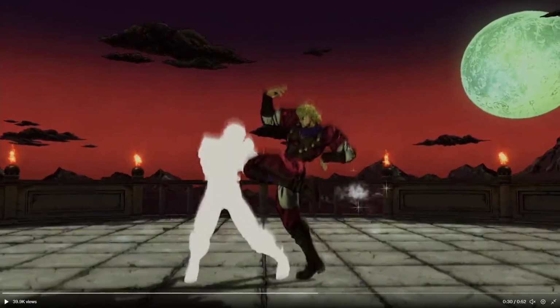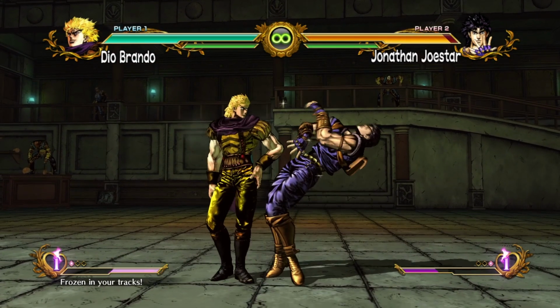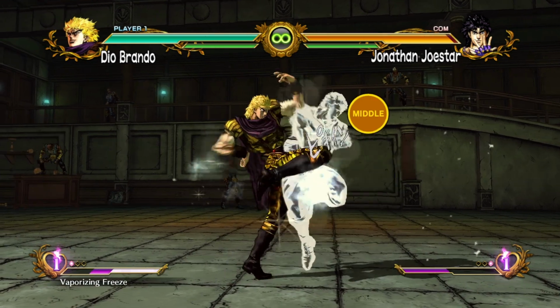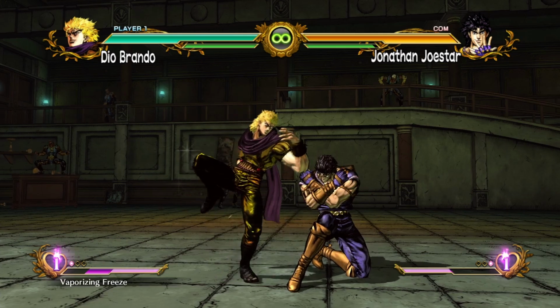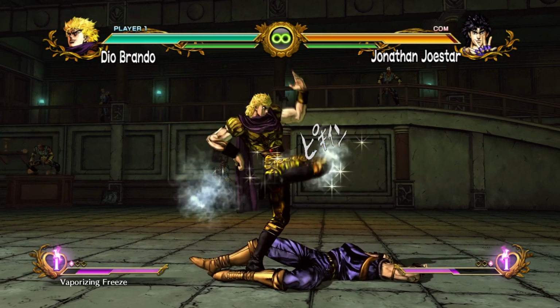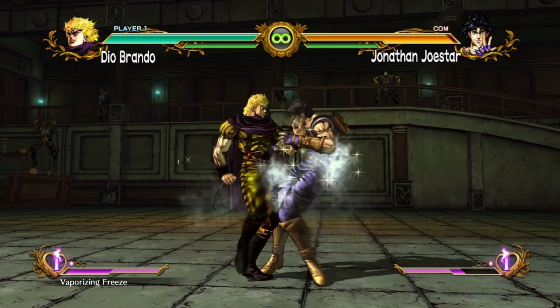So in the original ASB, there's light, medium, and heavy versions of this move. The heavy version of the move is a parry. It's a counter. I think the light version is a low and the medium version is an overhead, or vice versa. I don't remember exactly which input is which.